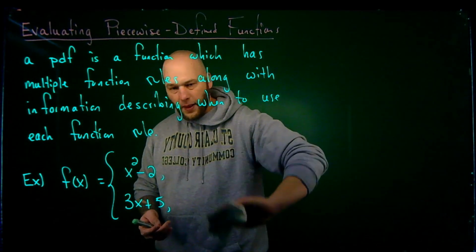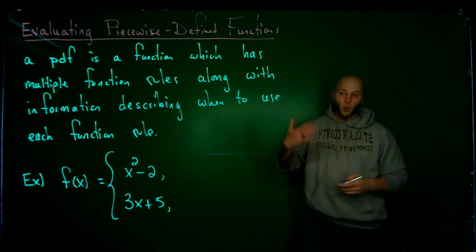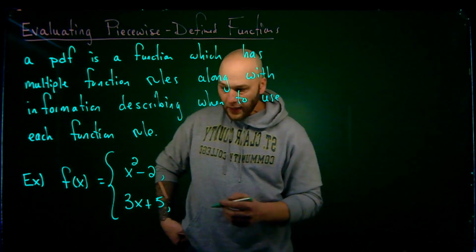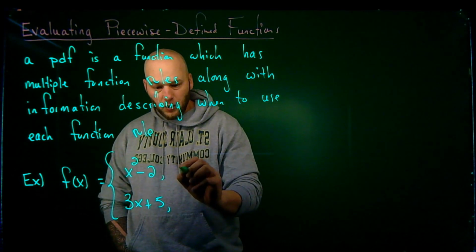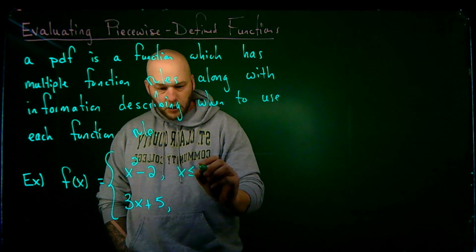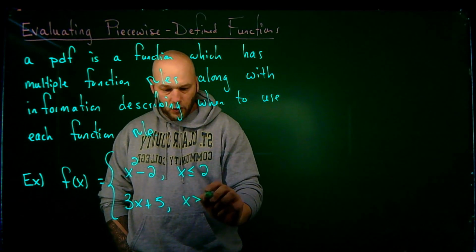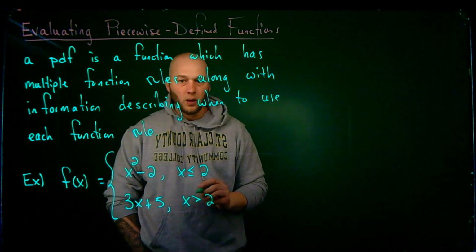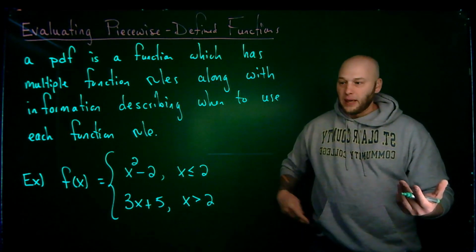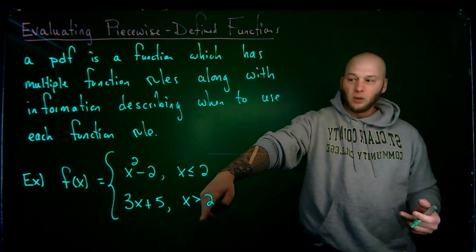There can be no overlap between these, because again, a function in our course is one input, one output. I can only use one function rule at a time. Therefore, I could say I'm going to use x squared minus 2 if, let's say, x is less than or equal to 2, and then this would have to be when x is bigger than 2. So that way there's no overlap between those. Okay? If there is, it's just a mistake. So for example, on an exam or something, if this is like x less than or equal to 2, x greater than or equal to 2, then there's a mistake.